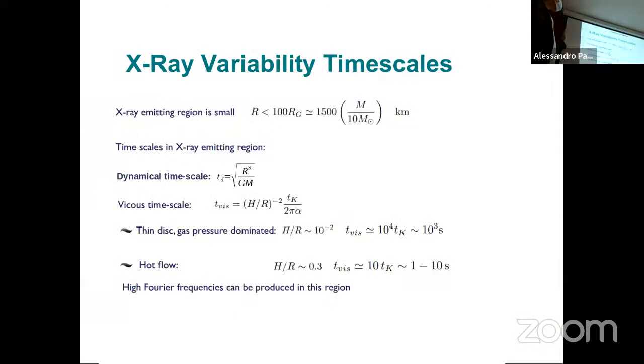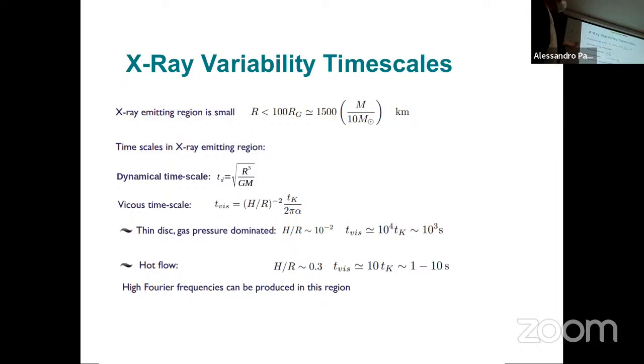So the first thing is, you know that in these systems, there is a lot of X-ray variability. The reason is that if you calculate the area where the X-rays are produced, the time scales there are very short. For example, one can calculate the dynamical time scale, which scales with the square root of the cube of the radius where you are. And so for a neutron star or a black hole, since you can have plasma that reaches almost 2-3 Schwarzschild radii, the dynamical time scale is of the order of milliseconds. So you expect very fast variations.